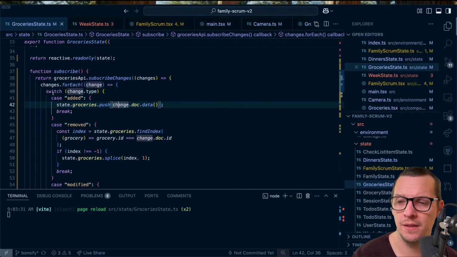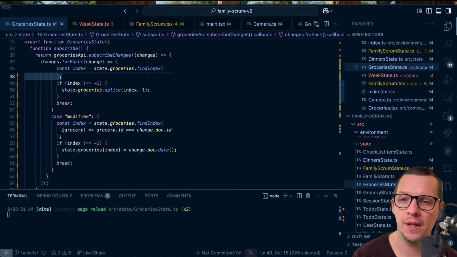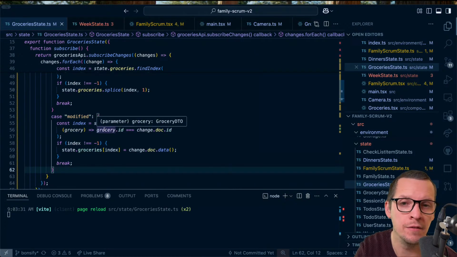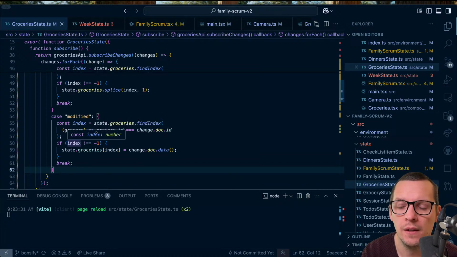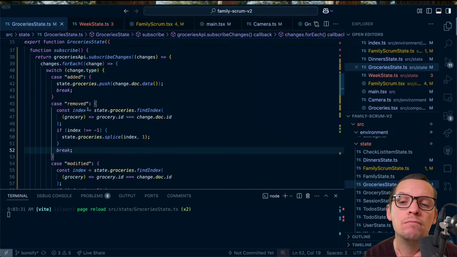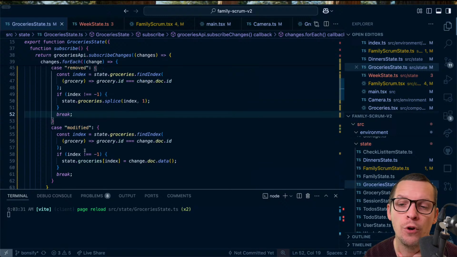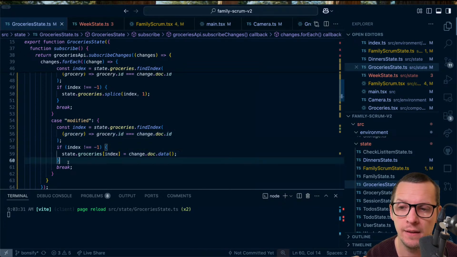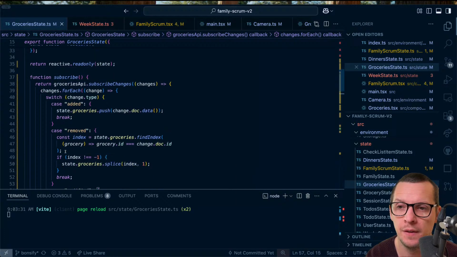But in this case, now you can actually, on modified, go and find any individual queries for a grocery or whatever, and then you can revalidate that specific query.